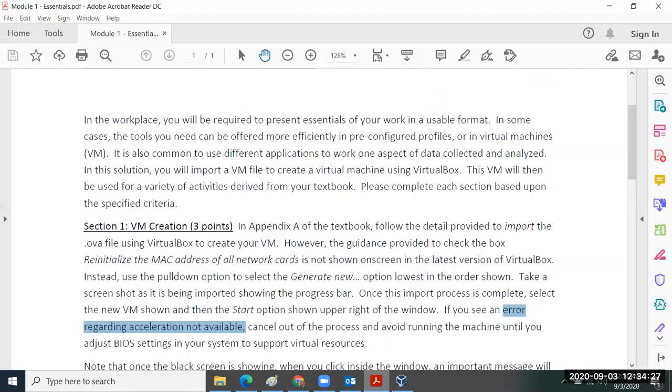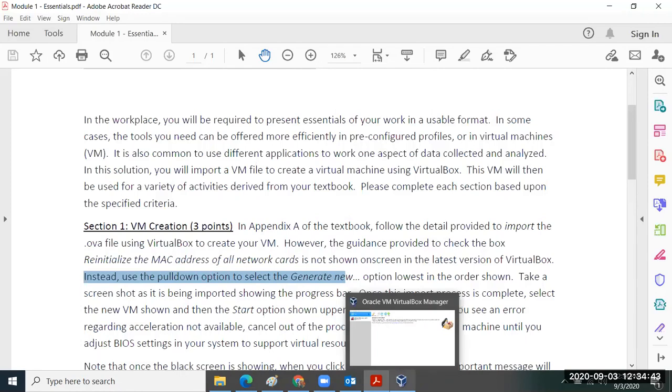But the assignment document is referring to the MAC address, and that's a network setting. What we want to do is make sure that the pull-down option says generate new. Now, why is that important? The MAC address is a unique network identity. You don't want multiple copies of the same network hardware out on a network operating at the same time, or things can go boom.